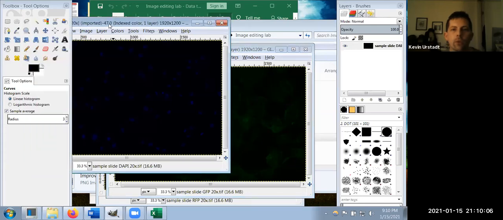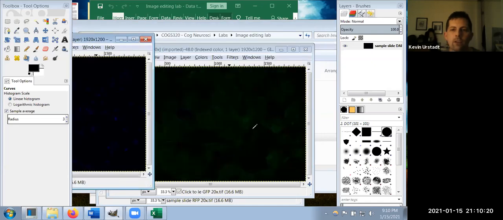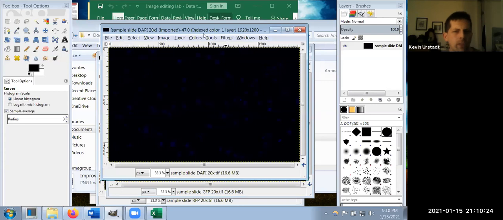First, though, before I get to that, you'll notice it says index color, one layer. So that's where it's a color and it shades from black to the extreme of that color. So this is supposed to be blue. It's from black to the brightest shade of blue. This one's black to the brightest shade of green. All these images are dim, though, and we'll fix that in a little bit. But first, we'll try to compose them into a composite picture of multiple colors rather than just their weird separated parts. Let's go to the colors menu.